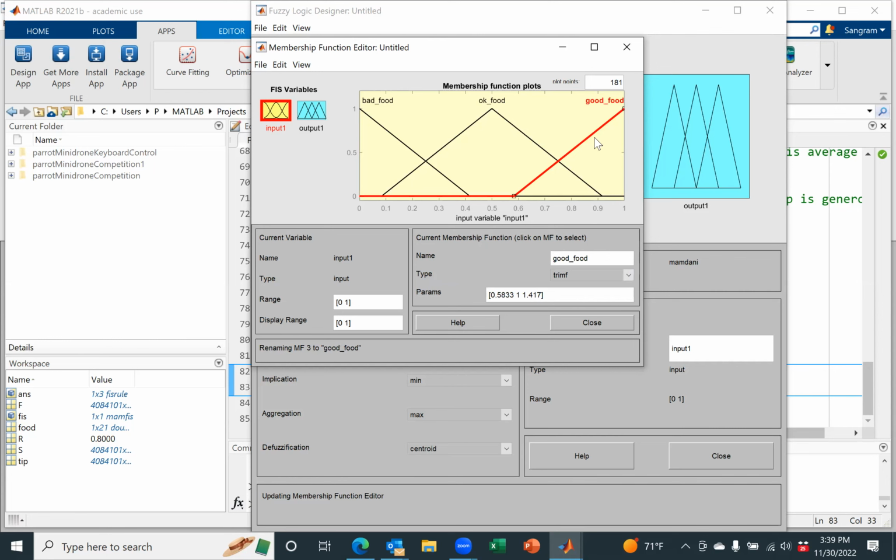So now you have these three membership functions. You can interactively drag the boundaries. So if you want, you should be able to move this.